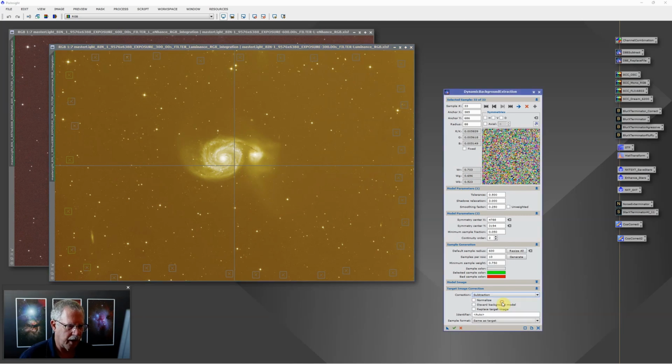So now that I've created the samples, we can look at the image correction, and we want to use subtraction. And for our parameters, we want to set a tolerance, and I have to look at my reference because I normally have this saved.